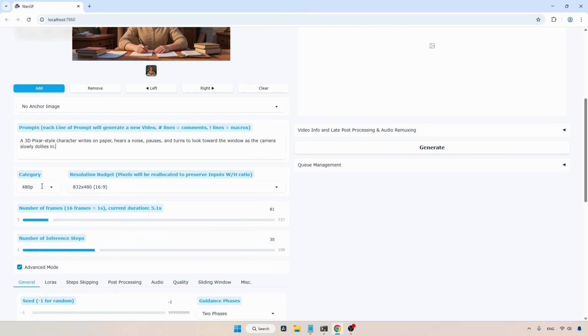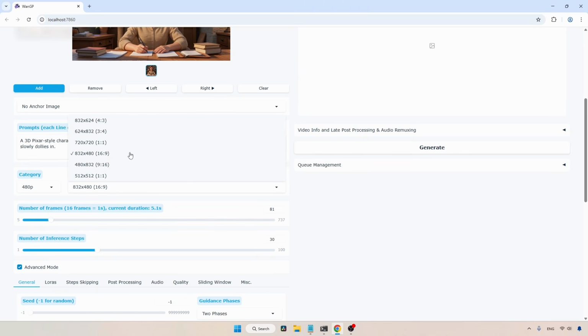Now, let's choose the resolution. Wan 2.2 supports 720p resolution videos, but since my computer can't handle that, I will be using 480p resolution. For the resolution budget, I'll select the 16:9 landscape format. If you are using a square resolution, you can choose 720x720 or 512x512, or if you're using portrait, you can choose 480x832.